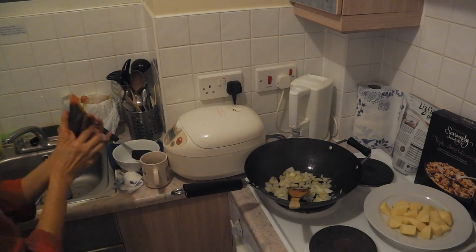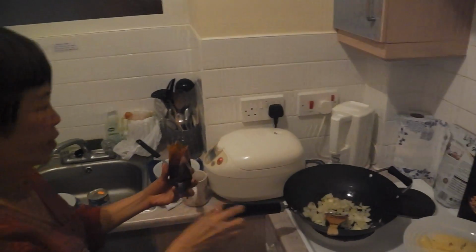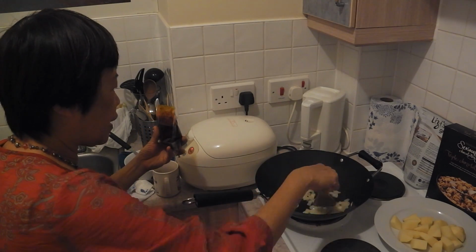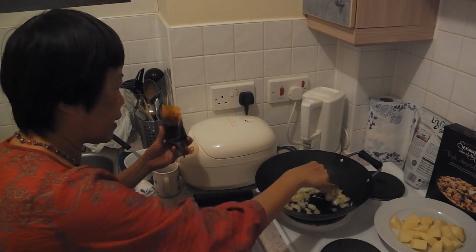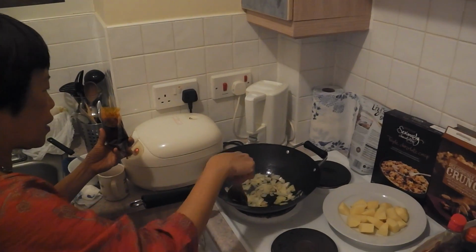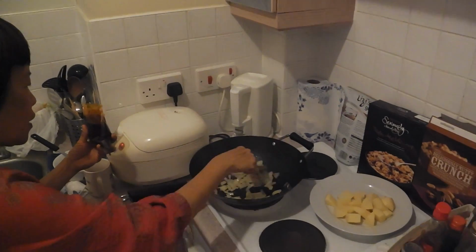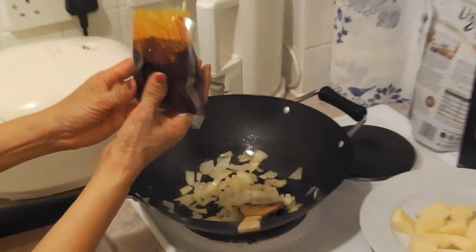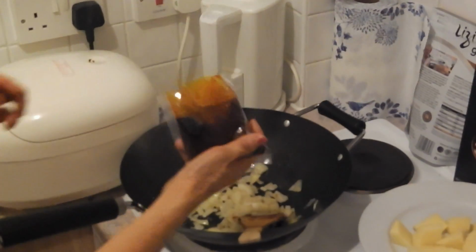So meanwhile, I cut the curry paste. We're going to add in soon. As you can see, a bit of the onion is turning brown. So it's almost ready. You can see that now it appears softer. So what I'm going to do next, I'm going to add in all the curry paste. This is actually the amount for about 1 chicken.